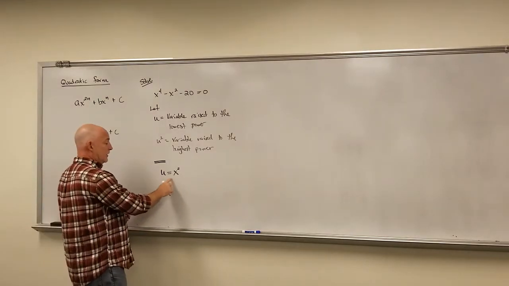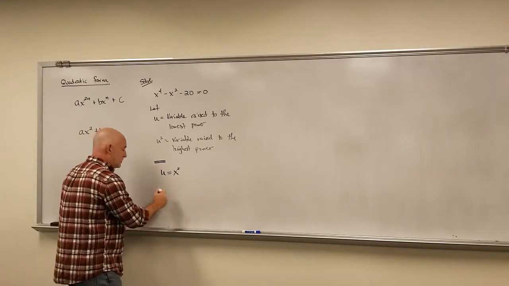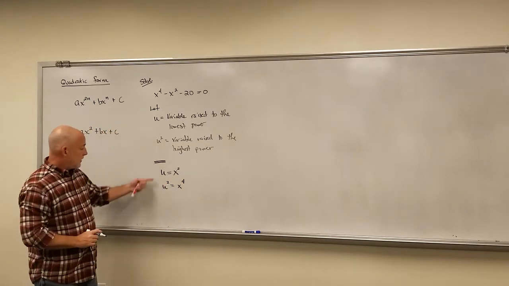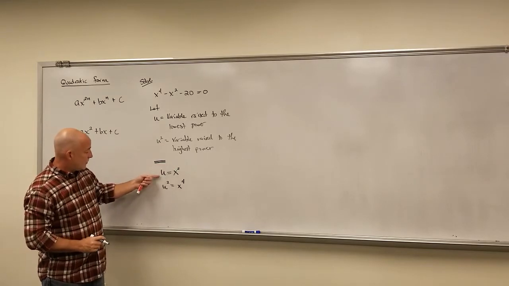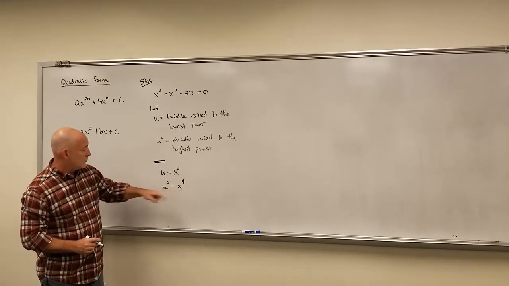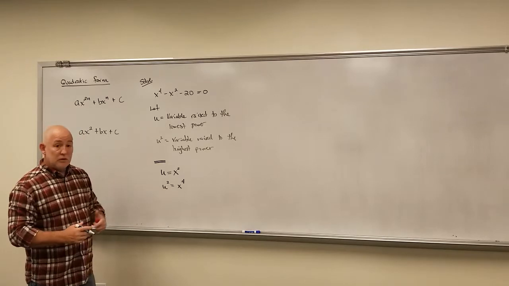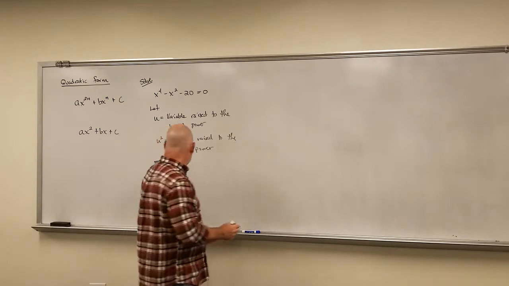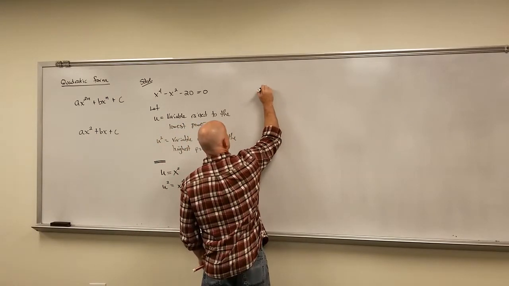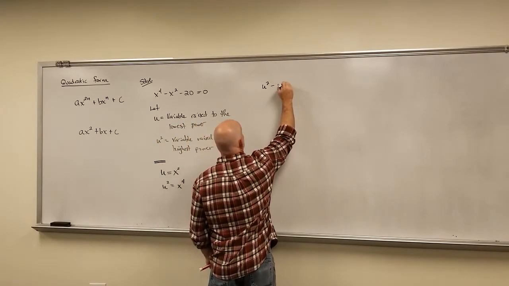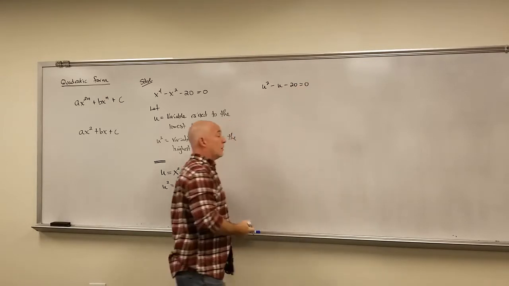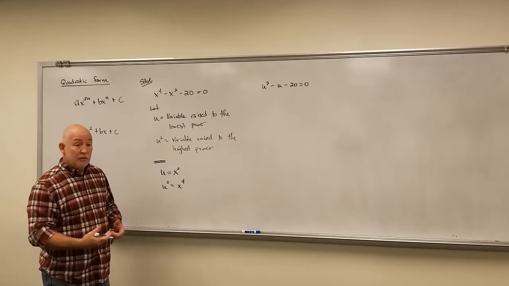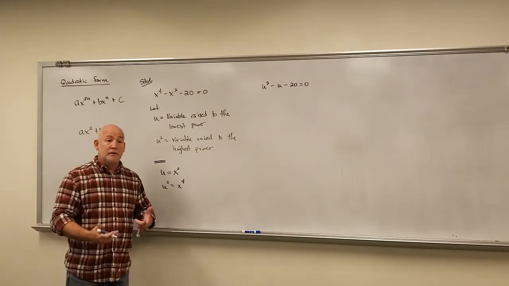Now notice, and you can kind of see how this is going to work out, if you square both sides of this equation, you get u squared is equal to x to the 4th. So that one just comes naturally from the first one. If you square both sides, you should get u squared equals the variable to the highest power. Now we're going to do a substitution. I'm just going to replace all x stuff with u stuff. So x to the 4th becomes u squared, minus u, minus 20 is equal to 0. By doing the substitution, I'm just changing how the problem looks. Now it looks like a quadratic, and I can follow all my steps for solving.